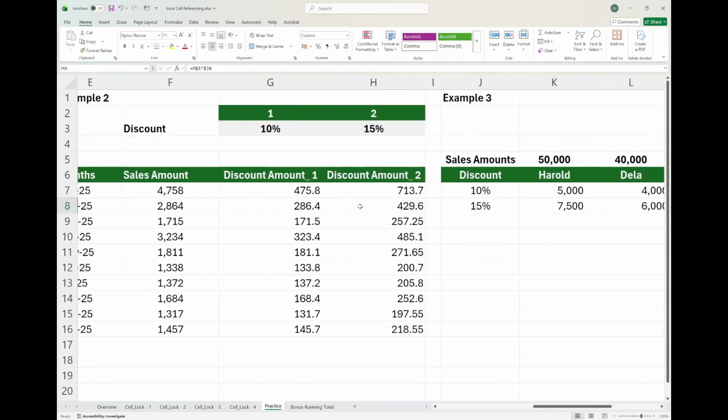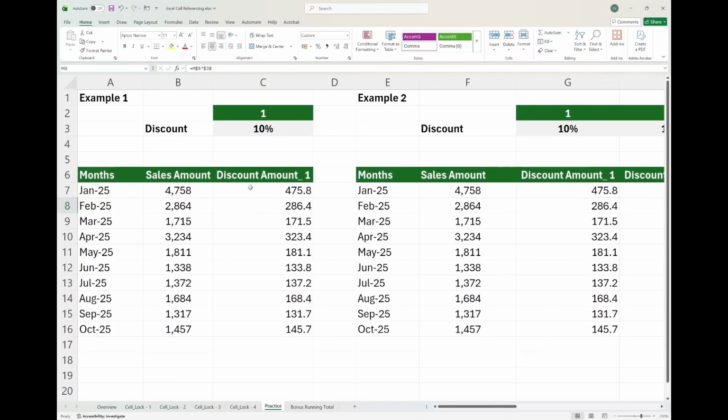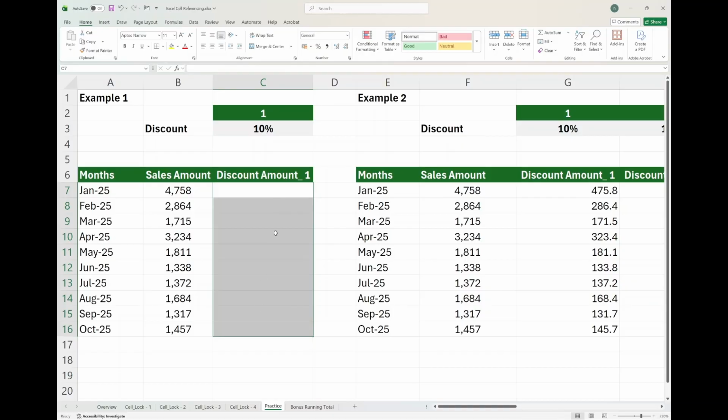Before we move on to the fourth example, which is hard coding values, and why you shouldn't hard code values, let's go back to the first example, and let me demonstrate something simple for you. Up until this point, when we're locking cells, we're manually going into the formula bar and hitting the dollar sign to toggle the lock. But there's a faster way to toggle the lock, which I'll be showing you.